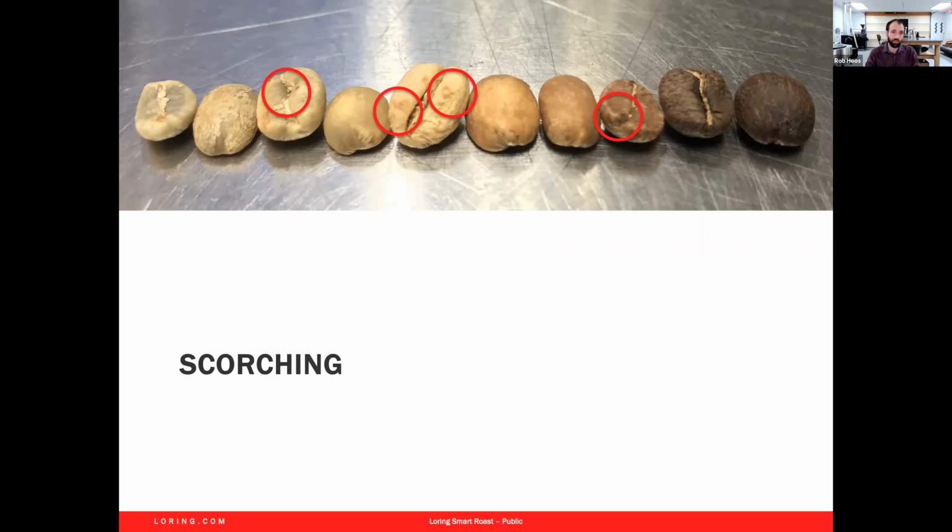But then there are also, unfortunately, some manufacturers that just have mechanical defects with the way that their machines operate, and scorching is really difficult to avoid. So there's a mix of all kinds of different stuff that can cause it, whether it's something that's unavoidable, you're trying to roast too quickly, you're charging too hot, or there's ventilation back pressure issues. All of those things can contribute to scorching. Hopefully that is a helpful non-answer to your question.